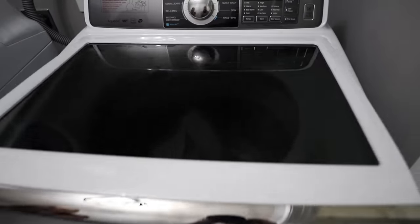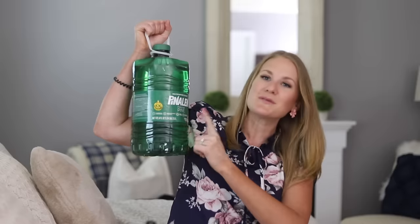It's so affordable. And if you don't want that, you can also use Pine Allen. This thing was literally $5 from the hardware store. It's effectively the same thing. And it says right on the back how to use it for your laundry. Definitely, if you want to, give it a try and let me know what you think.